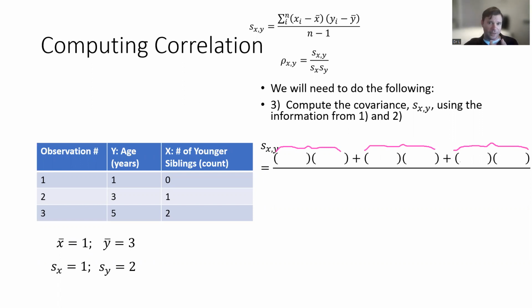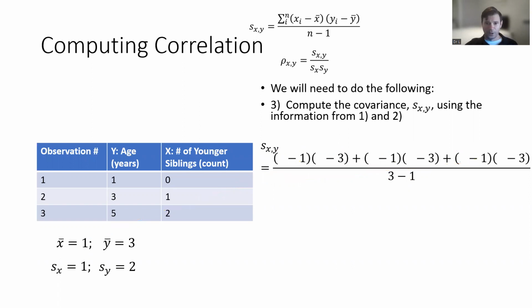We're going to multiply, for each observation, the deviation from the average for each variable, and then we'll average the product of those deviations by, again, dividing by that n-1 factor. Okay, first I will plug in my deviations relative to the X mean of 1. So again, X bar goes in there, X bar goes in there, X bar goes in there. Then we'll plug in our deviations relative to the Y mean of 3.